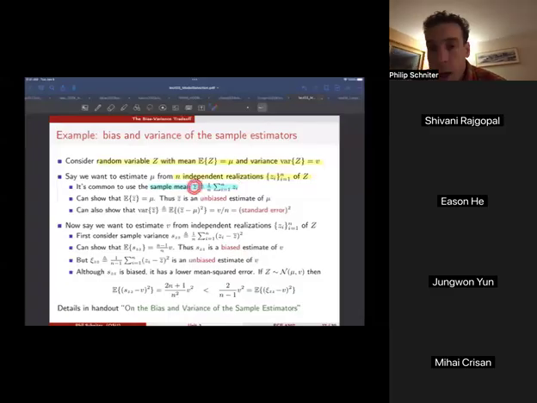Is my z bar on average correct? Is that on average mu? In that case, we're asking this question, is the expectation of z bar equal to mu? And the answer is yes, you can prove that this is the case. And what that means is that z bar is an unbiased estimate of that statistical mean.